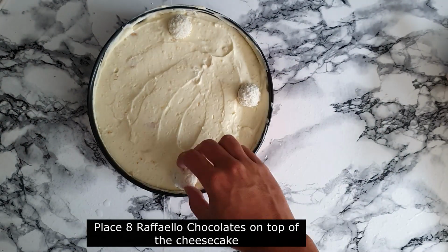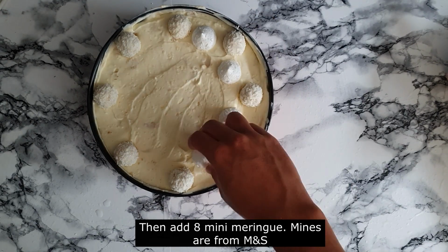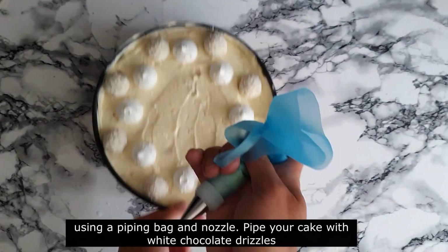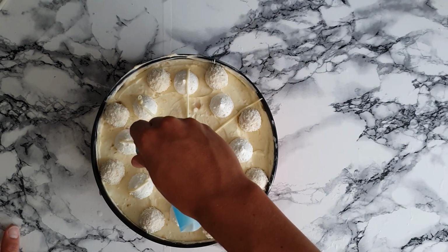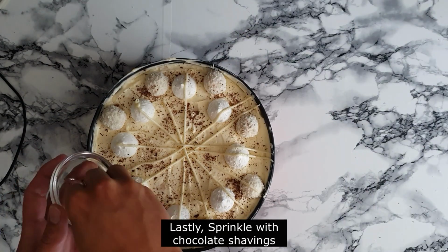Place 8 Raffaello chocolates on top of the cheesecake. Then add 8 mini meringues. Using your piping bag and small nozzle, pipe your cake with white chocolate drizzles. Lastly, sprinkle with chocolate shavings.